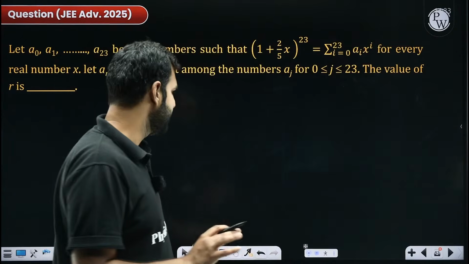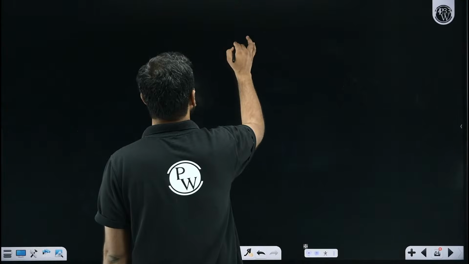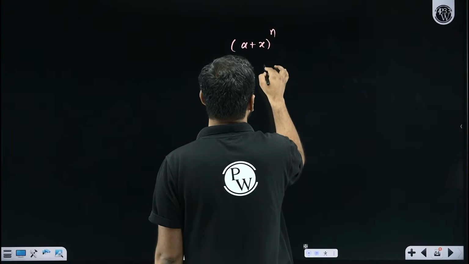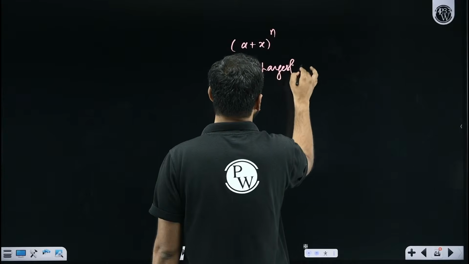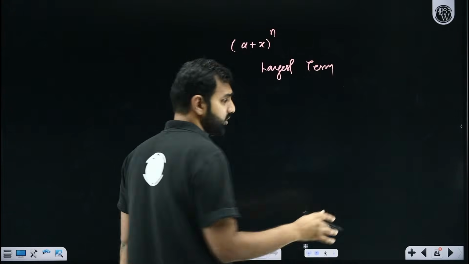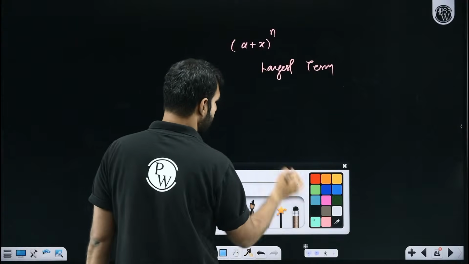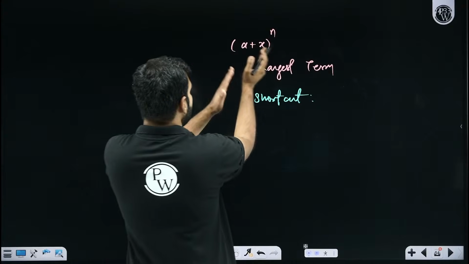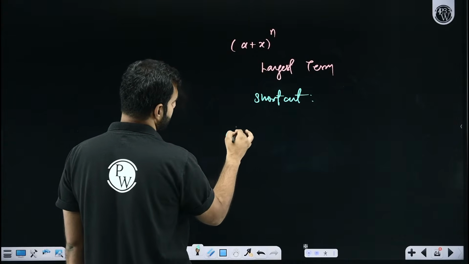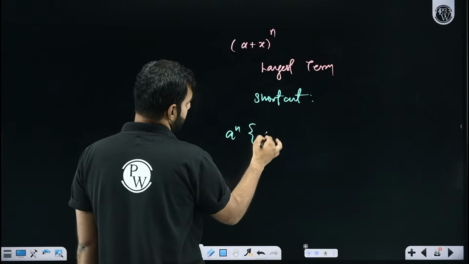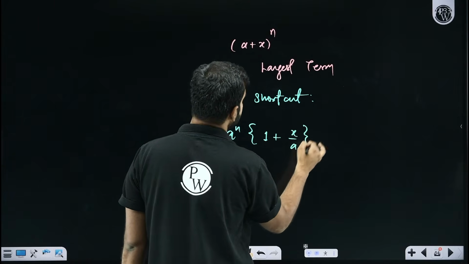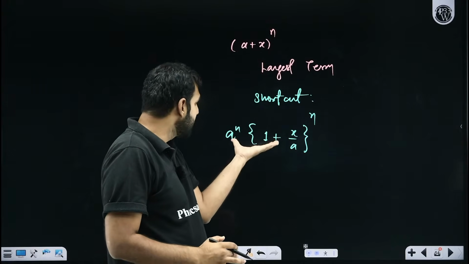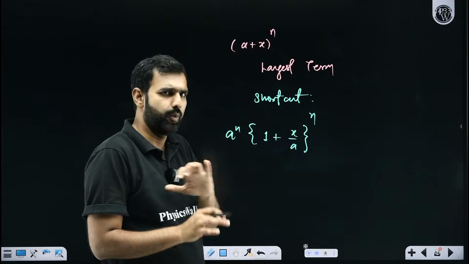So instead of solving it like this, let me introduce the concept first of all. Do you remember that we have been talking about this, that if you are solving (a + x) to the power n, and you are asked the largest or the greatest term, I hope you remember there is a shortcut, a short formula. What is that short technique here, students? It is really simple. First of all, we take a common from this. So when you take a common, this becomes (1 + x/a) whole raised to the power n. And whatever greatest term you will find in this expansion will be the greatest term in the original expansion. I hope it is understandable.